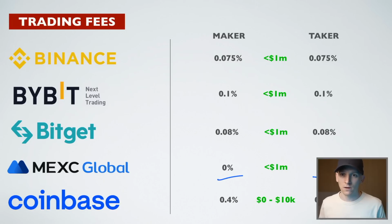What I would say here is that it's not just trading fees that are your cost as a trader. You also have to take in mind something called the spread, which is the price difference between buying and selling. And also, is the exchange actually running market makers against you in order to try and take more money out of your order? Of course, an exchange cannot charge you 0% because that's not a business. There must be some charge here. And so 0% may either be an incentive short term, or they're actually just widening out the spread a little bit, and your total cost would be around the same.